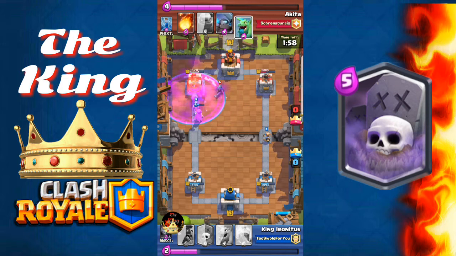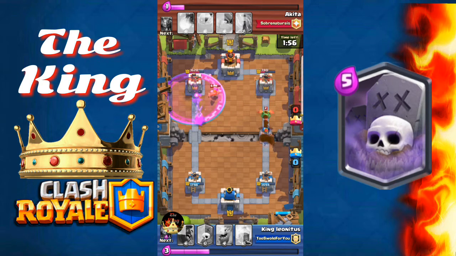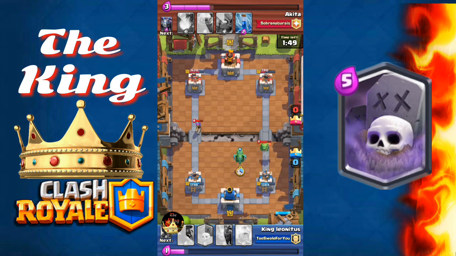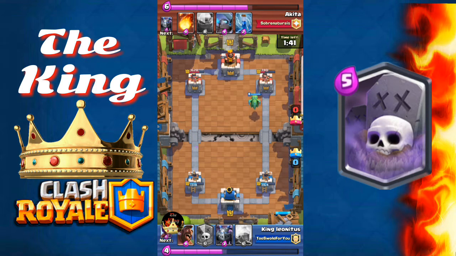Now, going back to what I was talking about before with the hog and the graveyard spell, you'll see here in this replay in just a minute on that left tower, that's exactly what I'm going to do. I can see right now that he does have zap and fireball, but he's going to throw his golem down at the exact same time I throw my hog down. He's going to let his elixir build. He's going to use zap on the graveyard.